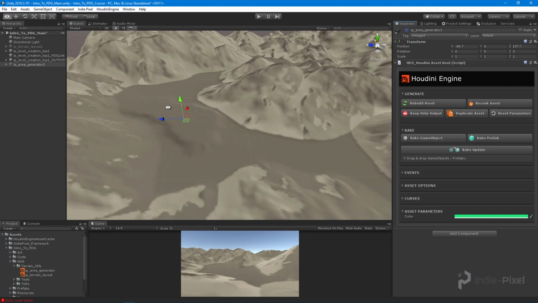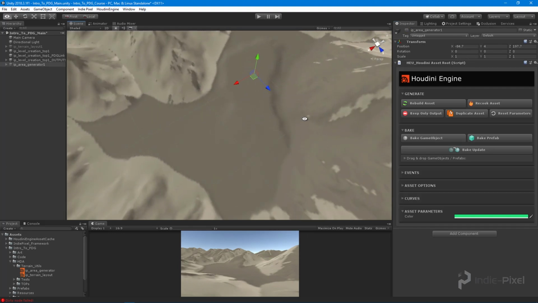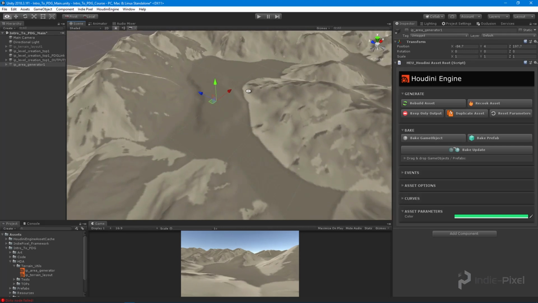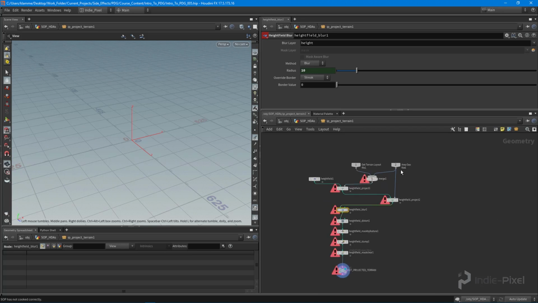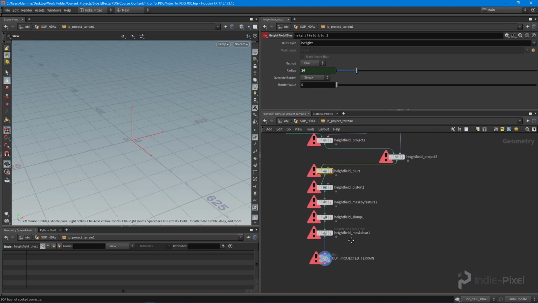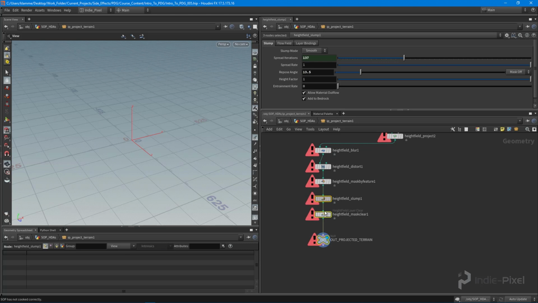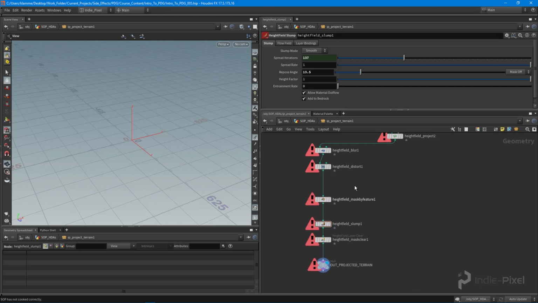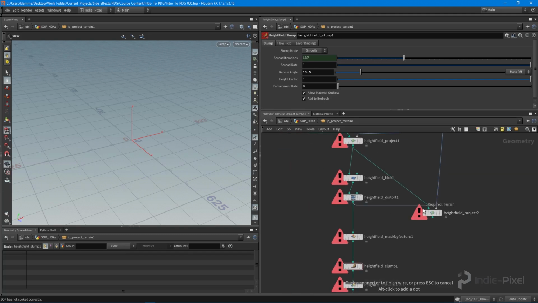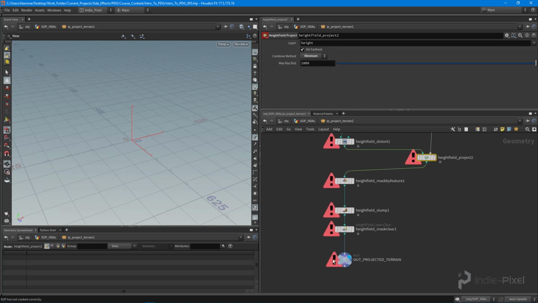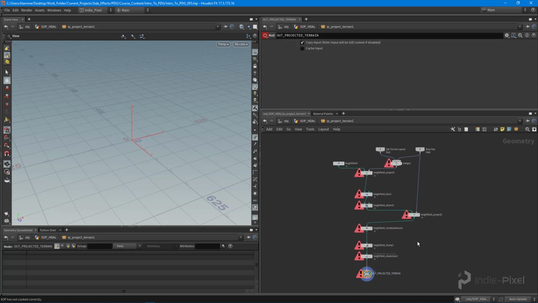But I'm going to leave it there for now, because what that does is it kind of munges it up a little bit for me. I don't know, you might want to actually move it around. So basically what you would do is you come in here and go into our SOP HDAs here. In here, you'd want to keep it after the slump there. So maybe we don't do any distortion, we just do it up here. Maybe you could have a secondary distortion, just for the areas that we have control over. Okay, so we'll go and save that.